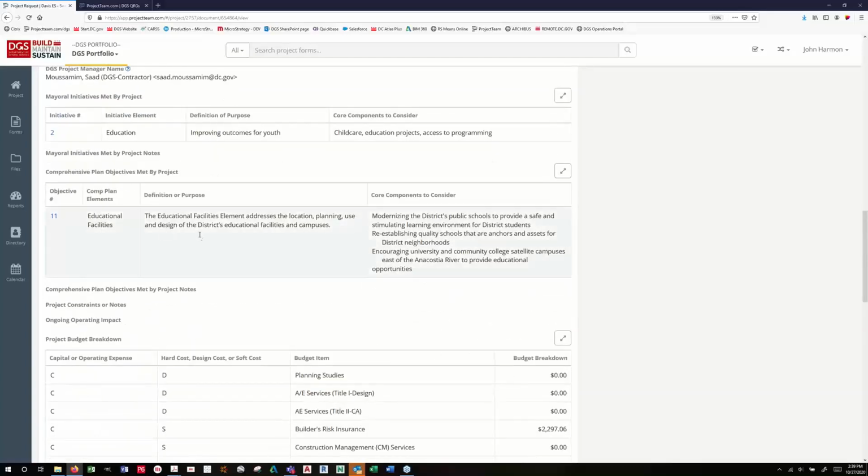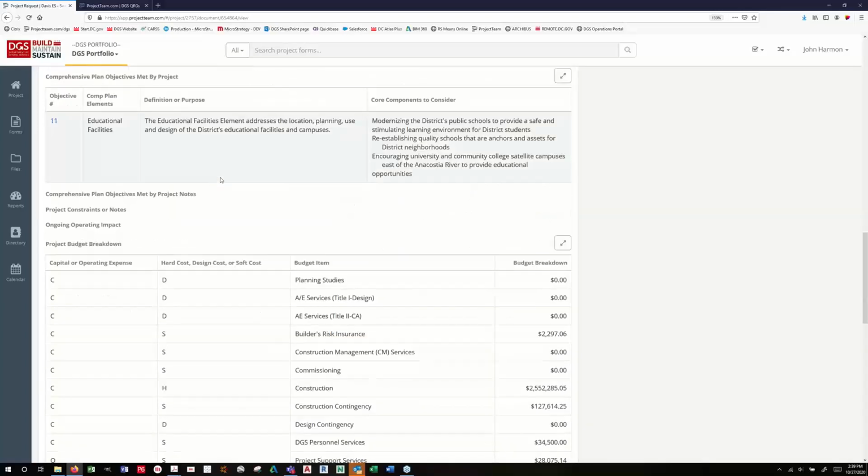They'll go through the same thing with the city comprehensive plan objectives. We have all 13 of them in here. So nobody has to think about it. You just go through and read them and click the ones that apply. Again, your EPM will do this with you or on behalf of you. Fill out notes on the comp plan objectives.